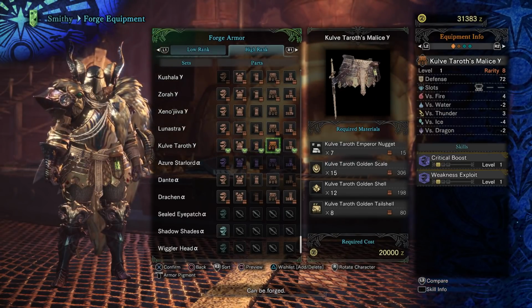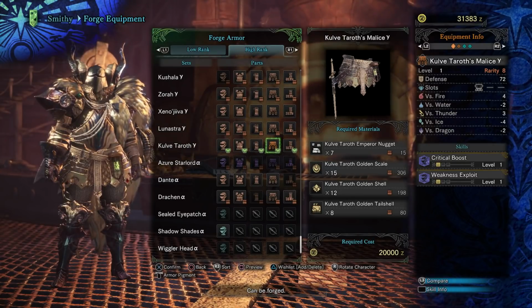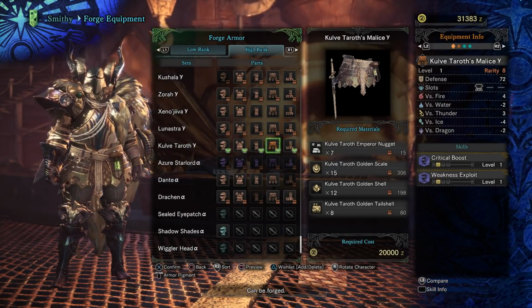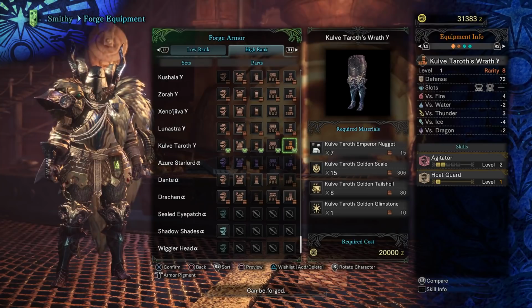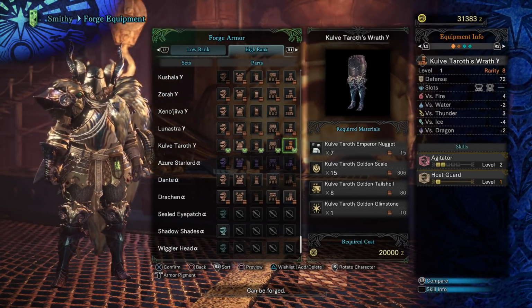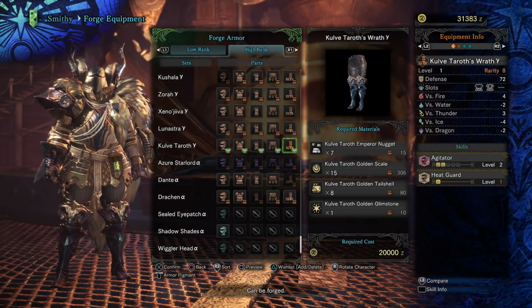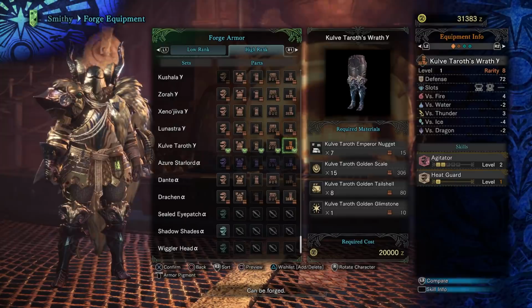But in the boots, you get Heat Guard, which can help a lot of people's sets who probably do need Heat Guard without using something terrible like the Lava Salt chest piece, or even using a whole talisman. And with those boots, you get Agitator. So you get Agitator, Heat Guard, and a good amount of slots. So the armor is looking really, really good. I'm a huge fan of it.